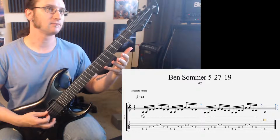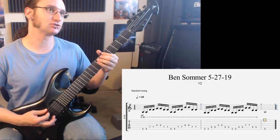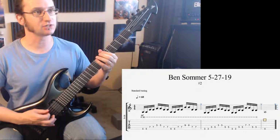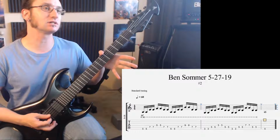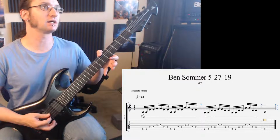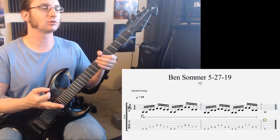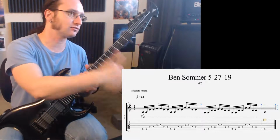So this way, if you do swipe through them, basically if you're going from the E string to the A string, you might actually hit both the E and the A string as you're transferring from the E to the A string. So as long as that E string is being muted, you're basically doing a string rake on that one string, so you can rake through that E string into the A string, and you're really only hearing the note on the A string. So that's something that happens as you go faster and faster and faster.